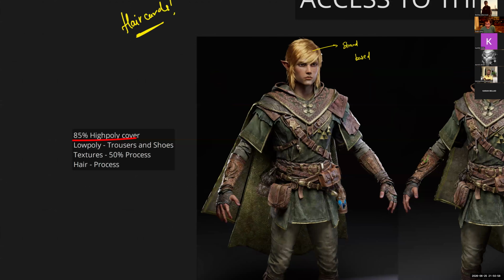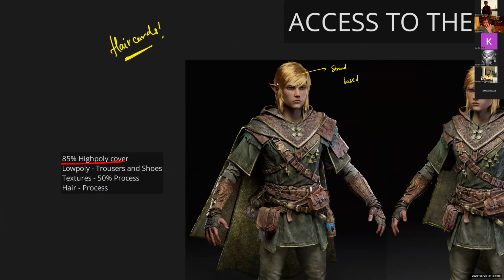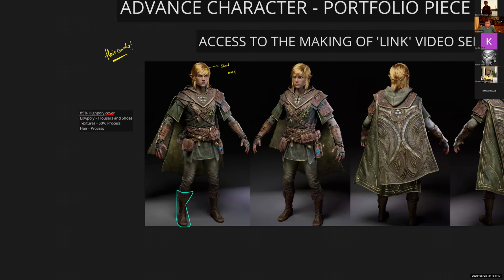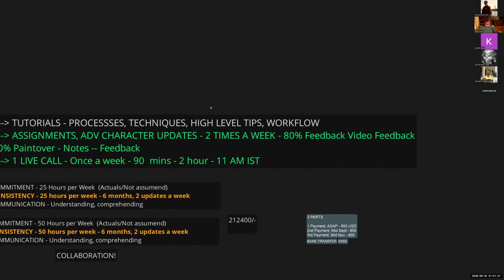And then for hair, I don't just have the making of Link's hair, but we have added recently a very in-depth pipeline on how to make very complex hair with XGen. Hair cards is also covered where we teach you, we cover the process. I don't have the complete hairstyle creation, but I teach the process or critical steps on how to make hair using hair cards. So learning is going to happen in 3 ways.